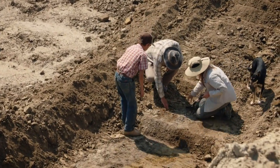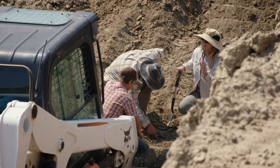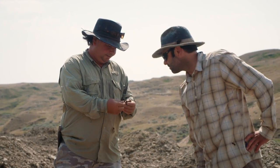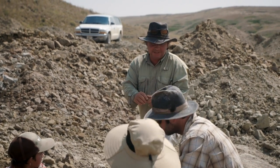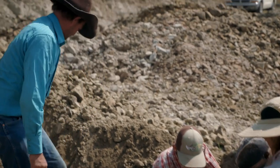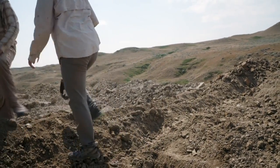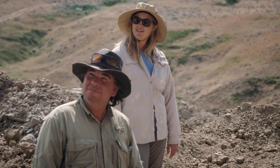With any luck we'll find some more of him. Hold up — looks like it. What do you got? It's the right color. That's exactly what you're after, but it's just really mineralized clay with some plant material — that's the right color and texture though. Good spotting. Our plan was to dig on this site and try to find the source of that theropod, and there's just nothing else there. Nothing left here for us.